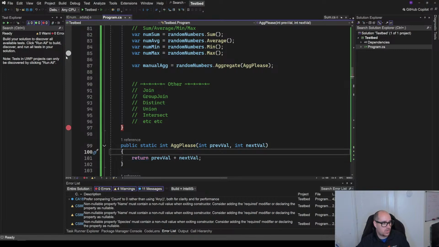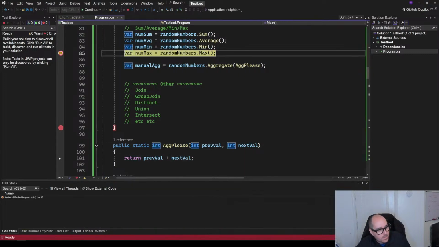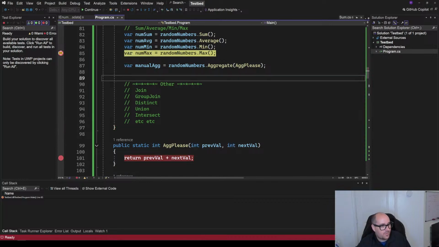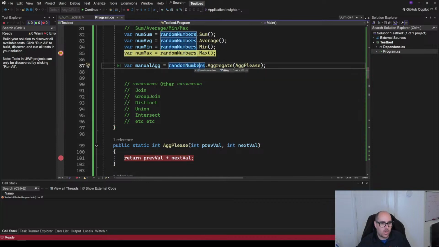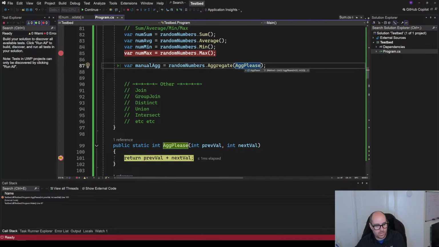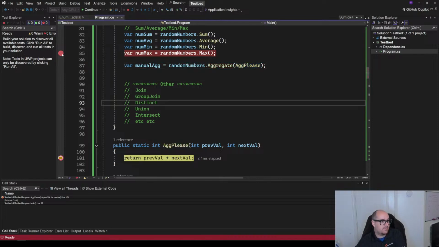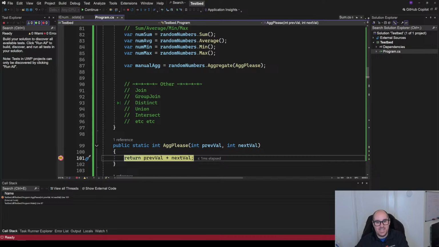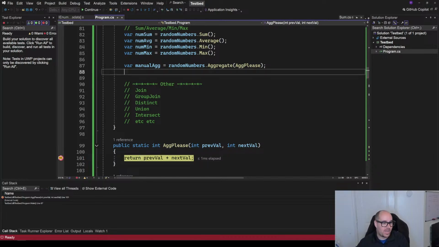So let's go ahead and just show you that that works. Okay, if I hit F5, it's going to start doing this and go through every one of these 100 numbers. There it is, previous value, next value. Previous value, that's the current accumulation, next value. Previous value, next value, etc. It's actually going through this every single time. I don't think I can put a breakpoint. No, I can no longer do that. So yeah, there you go. That's the really short version on what is LINQ.